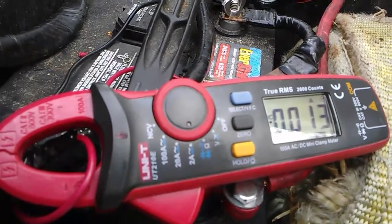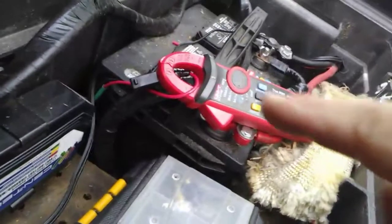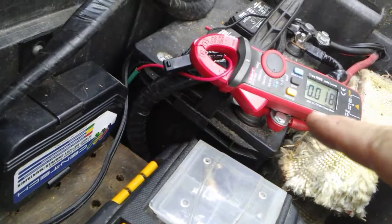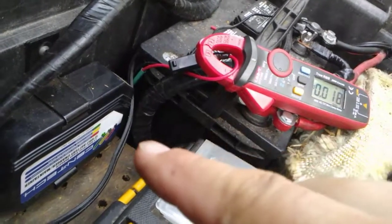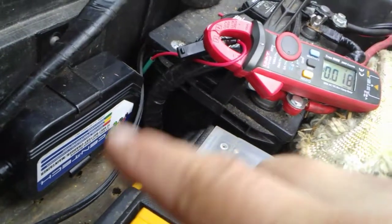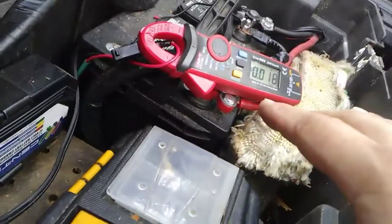You see it's kind of climbing, staying right there, but the light's still on and the relay is still energized, because now it's back feeding through. So the current that was going to the battery is now coming out of the battery going to the charger to keep that light on and the relay energized. That's about what it stays at. It's right around there, so it's not much.